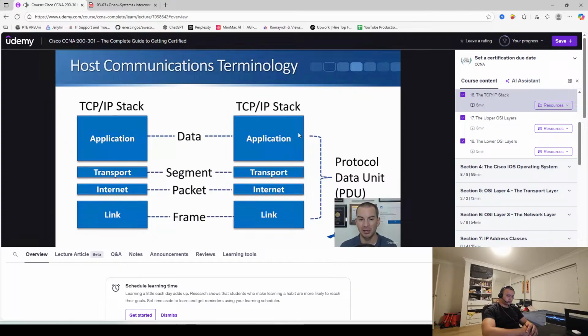Another thing I need to tell you here is that packet officially is at layer 3, but you might have heard me talking earlier on in this section and calling the communication between two hosts a packet. So really the correct term is a PDU, but in day-to-day conversation, often we'll just call communications between two hosts a packet, meaning the entire stack.